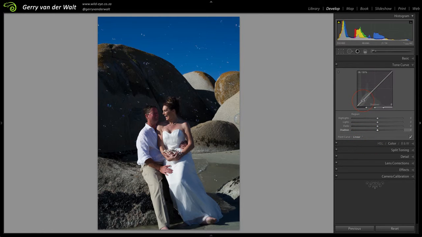You can also go and grab, you'll watch if my cursor moves along here, there's a little dot that happens on this line. I can then click and hold and I can adjust. You see the light slider at the bottom. So you can adjust it using the S curve as well. This is very similar to Photoshop, but these sliders at the bottom is what makes it easy to use. And the nice thing as always, it's visual. You can watch your image and see the changes happen as you make them.